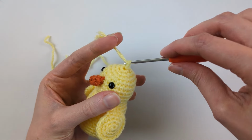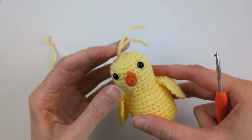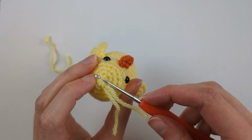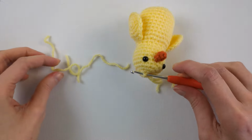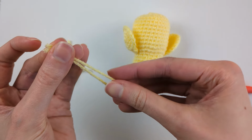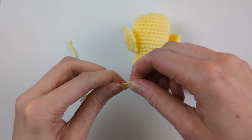And then we're going to wrap those ends around the hook and pull through the loop. And pull tight. And then we're going to go through that same space. I'm going to come out at the other side. And we're going to attach all 3 of these in exactly the same way. So we pull through, wrap those ends around the hook and pull through.